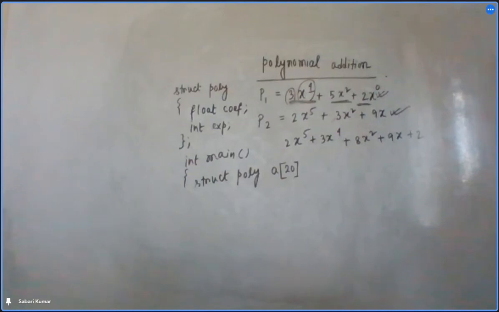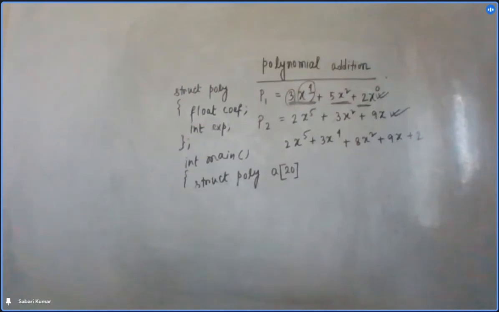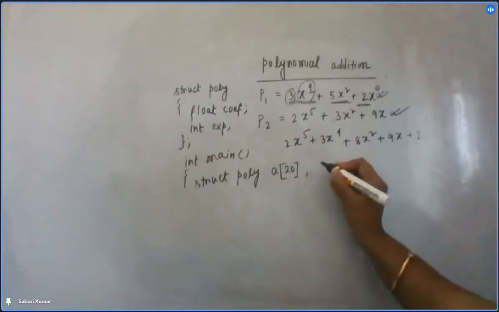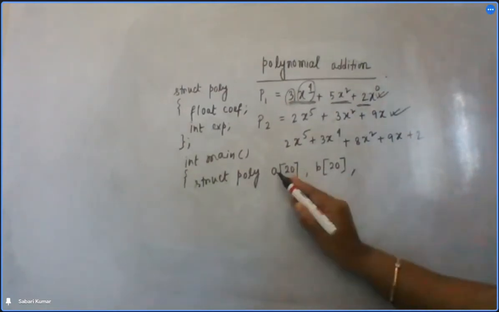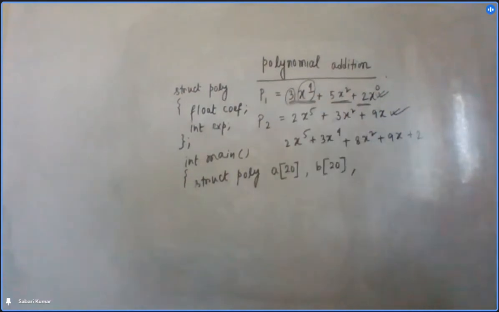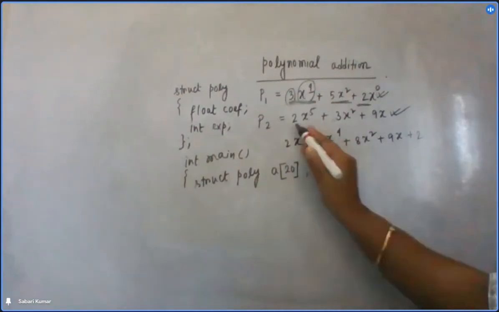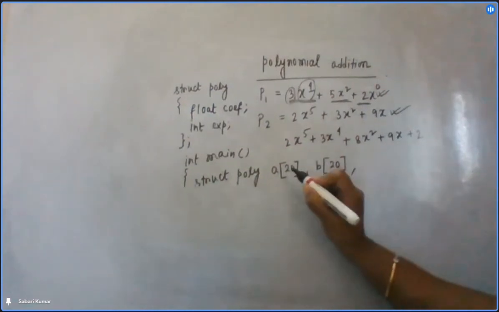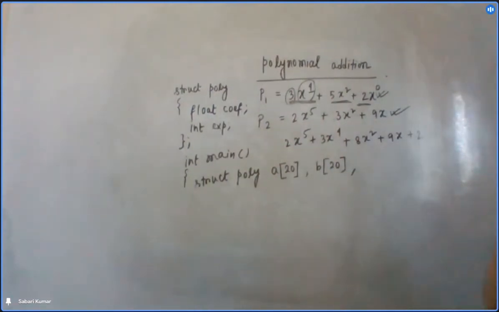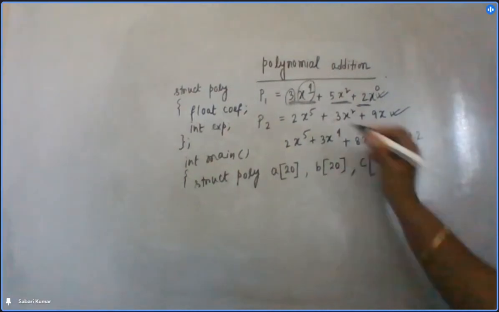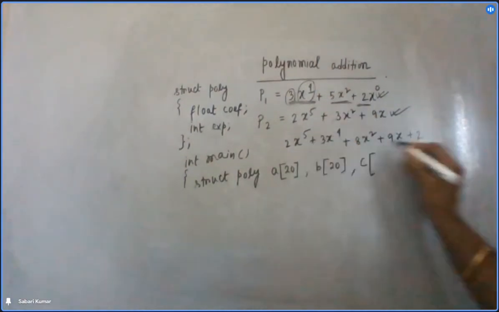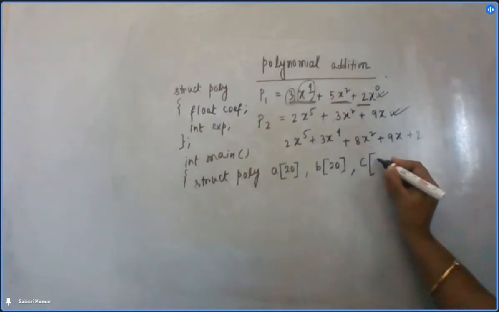After that, when you are going to perform this operation, you need to know that you need another array, and this array is for first polynomial representation, this array is for second polynomial representation. So if first polynomial and second polynomial have maximum size as 20, then you should take the third polynomial size at least some more, because the size of this polynomial can be more. That's why I'm taking 40.